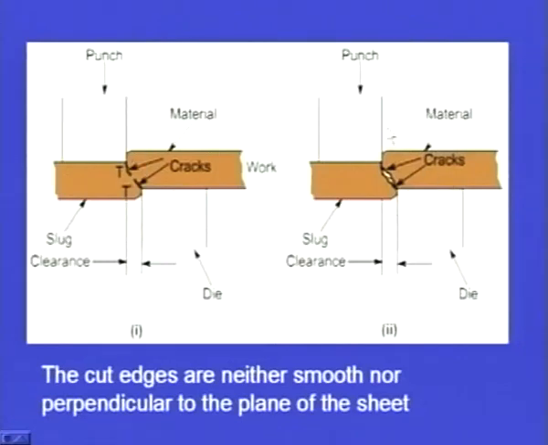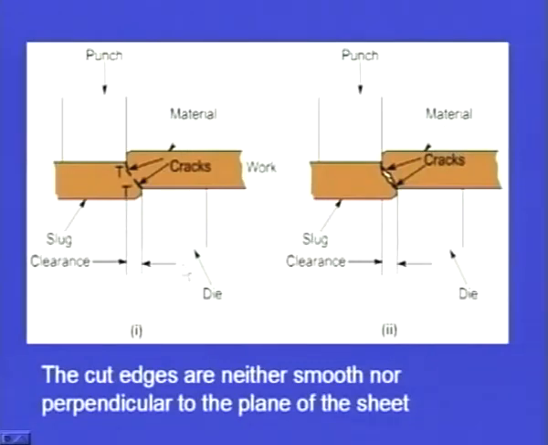Here, in the second diagram, we can see that the cracks are meeting each other. There are two individual cracks here, and they meet each other, and then there is the propagation of a larger crack that will result in the shearing of the plate or the sheet. So, the punch will cause the shearing at this particular section. The clearance, die and punch have the same labeling as given in diagram number 1.